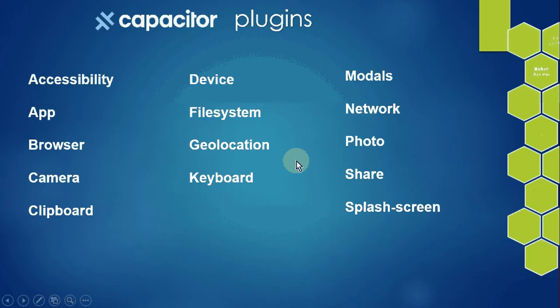So only a few are working and a few are not working. As I told you, this is the alpha version of Capacitor, so we will wait until it gets stable. Once it's stable, we can use it without any problem, and it will also notify the user what the problem is and how to deal with it. As far as I know, it's not mature enough yet, so we will wait for that.